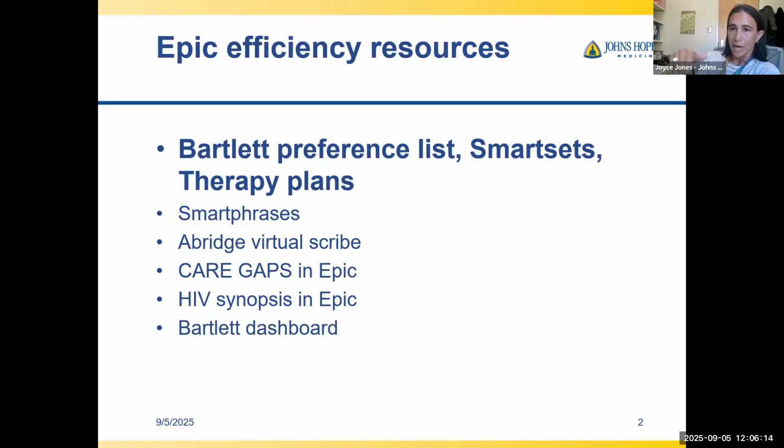All of those things are designed to, again, help promote quality care and add to efficiencies. And then the Abridge Virtual Scribe is a new feature that we could provide some more guidance about. I've been using it a lot, and it has greatly helped me with my efficiency. So happy to talk to any of you more about that. But again, today we're going to be focusing on really the preference lists primarily, and then the smart sets and therapy plans.